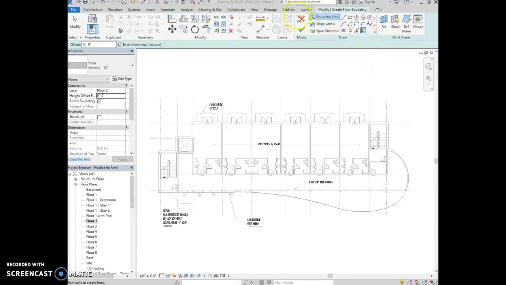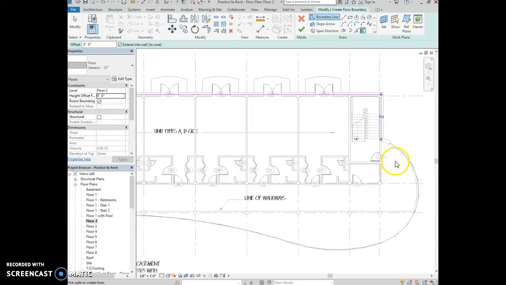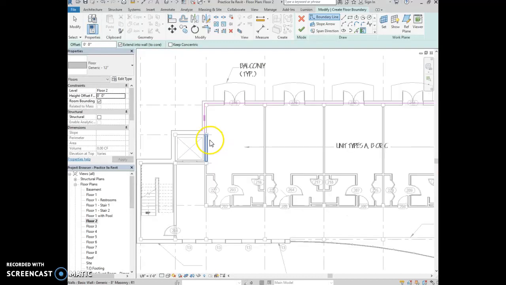Connor, in response to your question, when you're creating floor boundaries and you're having a hard time seeing if it's closed or not, or knowing where the boundary is closed, I'm creating the generic 12-inch floor here, and I'm using the Pick Walls tool to create it. I'm just going to go around and pick some walls, and then I'm going to show you maybe where you're having the difficulty.